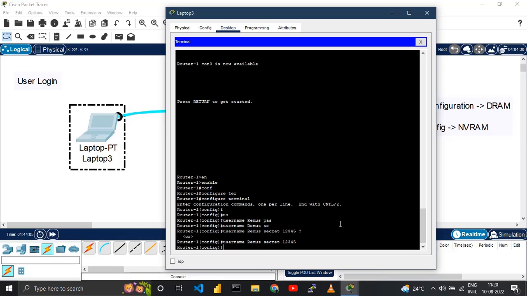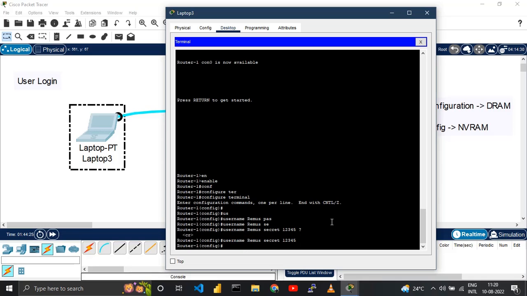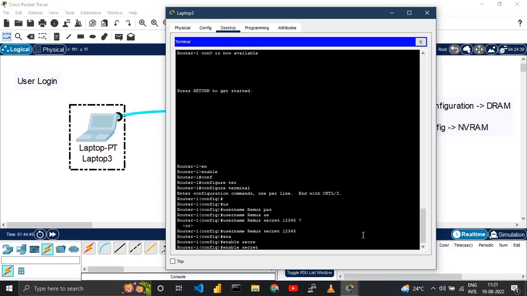and this must be used in those particular modes. For example, to secure your enable mode, it needs a separate password. It will need a secret or a password which is other than this username and secret. I don't know why this is the case with Cisco devices, but they try to protect their enable mode, and the password for that is usually different. I mean, you can't use a local login to get into enable mode. That is the case. So I'll just set up enable secret again.